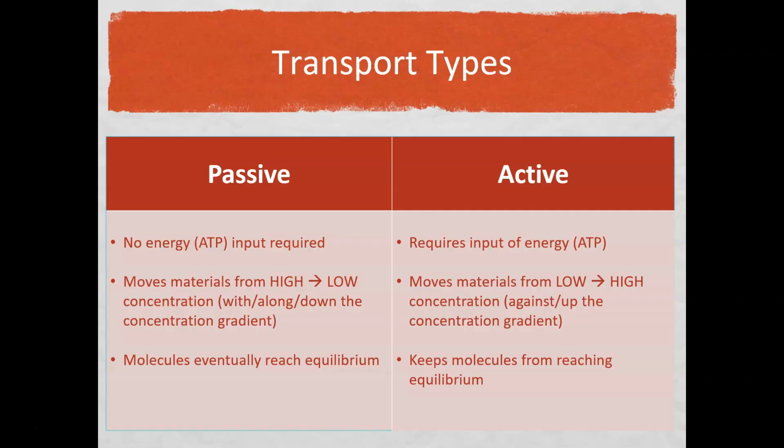Now, the opposite to passive transport is active transport. Now I actually need to put in energy in order to make those molecules go where I want them to. And the reason I need to put the energy in is because now rather than just letting them spread out, I have to actually make them more concentrated. I have to bunch them all together. And so we talk about moving materials either against their concentration gradient or up their concentration gradient. Those are some words we can think of. And so what I'm doing now instead is preventing those molecules from spreading out, preventing them from being equal on either side. So think of it this way.